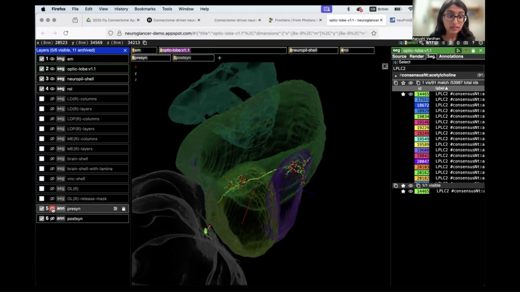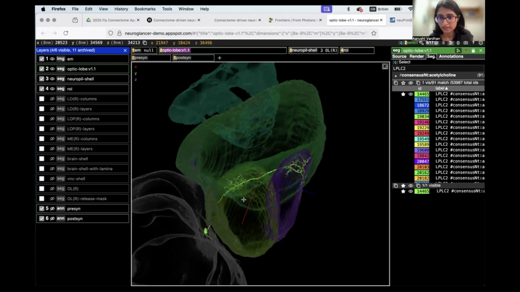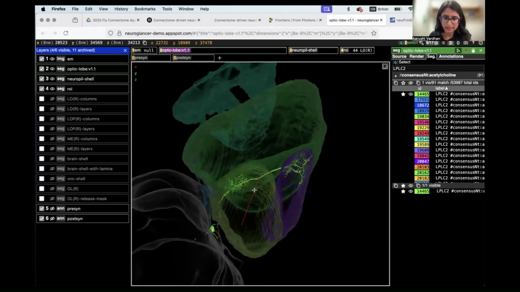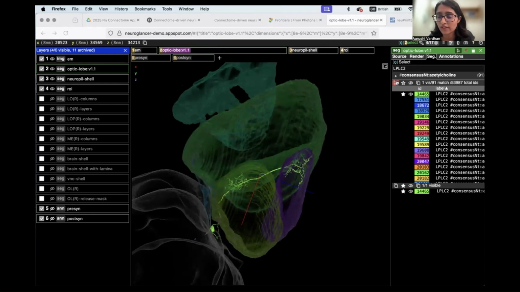Okay, now let's go into the layers intersecting. These are two big chunks of the neuropil. Where exactly in the neuropil is this really intersecting? It doesn't really look like from my eyes the arbors are spanning the entire lobula. It looks like it's spanning the entire lobula, but let's find a better way to really quantify that.